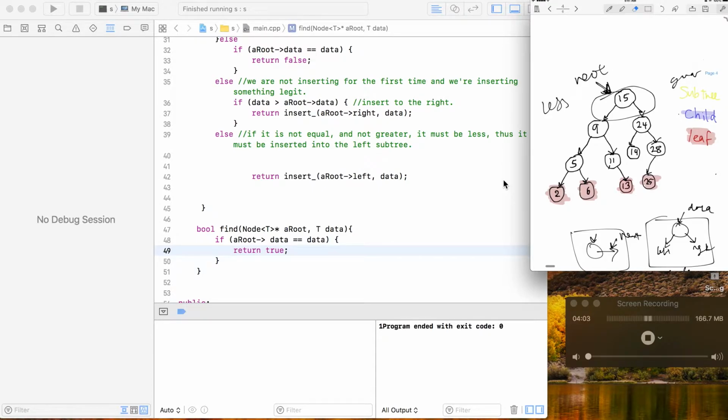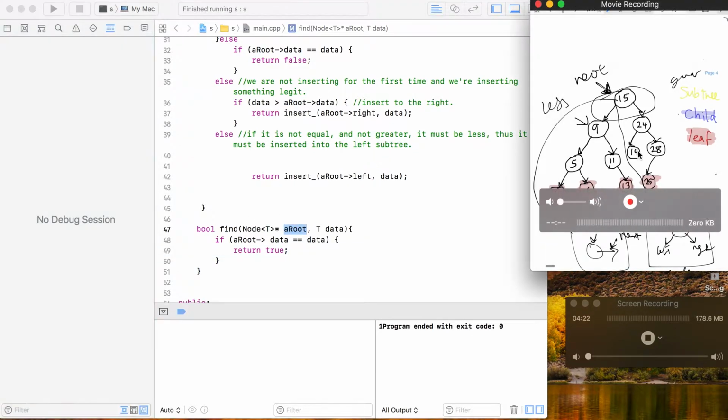Let's say I want to search for 1. 1 doesn't exist in my tree, so if I start at the root, is 1 less than 15? It is, so I'm looking at this subtree here. So I started at the root. 9 is now my root, which is this thing basically. Is 1 less than 9? It is.